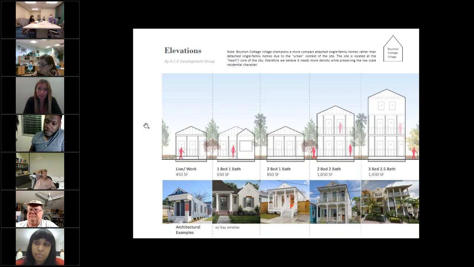So they will present, as a part of their assignment to the CRA board, their recommendations, which may not even include one of the applicants. It might be recommendations on overall analysis that they would like the CRA board to consider. They're really free to provide recommendations. They can recommend things that they heard tonight that they would like the board to consider in the project, or they can recommend one development over the others based on the criteria of the RFP.